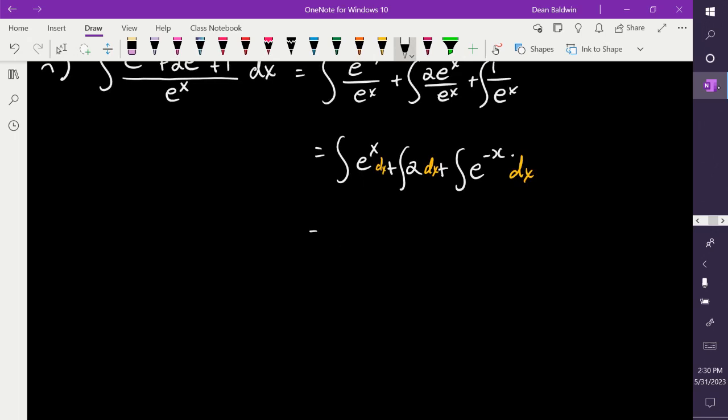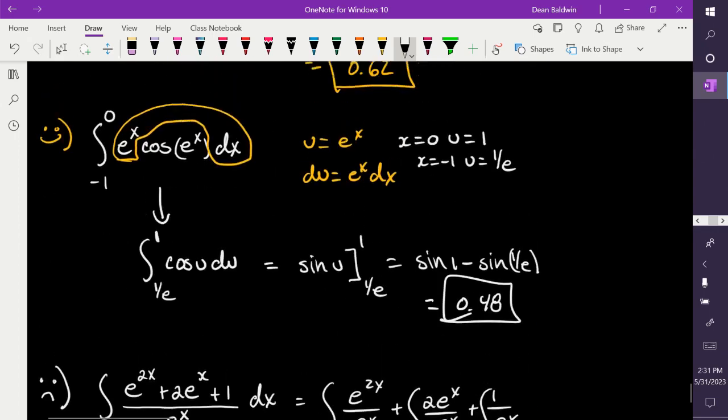All right, the first two we can do, those are pretty straightforward, I think. What's the integral of e to the x? We can save that till the end. What's the integral of 2? And then we have to deal with this one. But we've already done it. It's negative e to the negative x. We did it up here. Can you explain how that works?